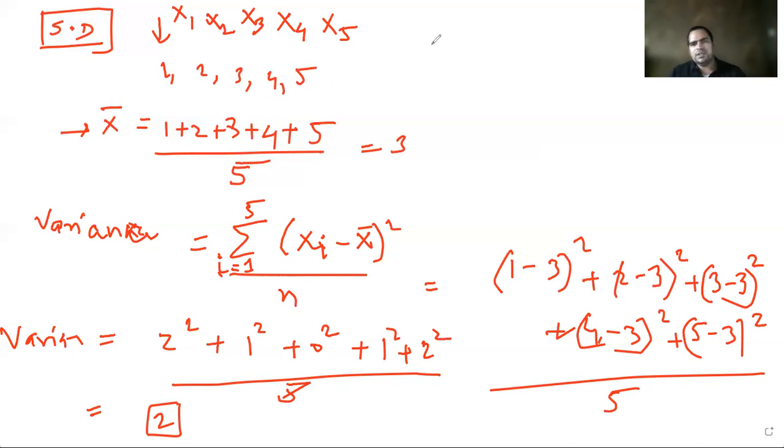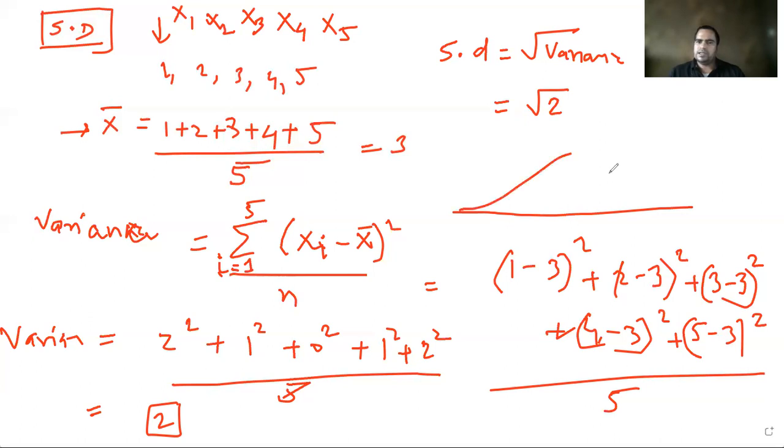Now, standard deviation is defined as the square root of variance. If you take the square root of the variance, it is referred to as the standard deviation. So standard deviation for this quantity will be square root of 2. What is special about standard deviation is, if I have a data set and let's say this is the average point, we'll do more in detail about this when we do normal distribution.